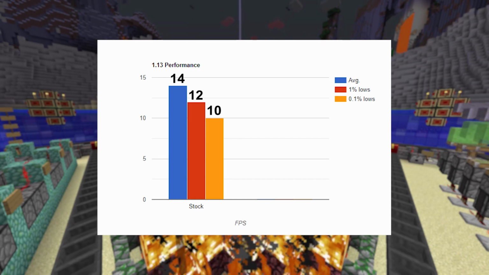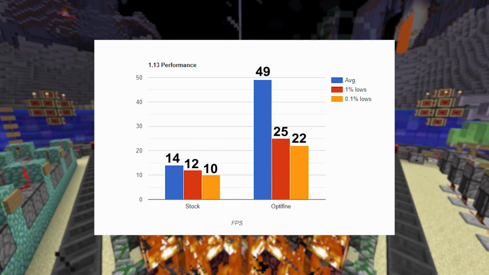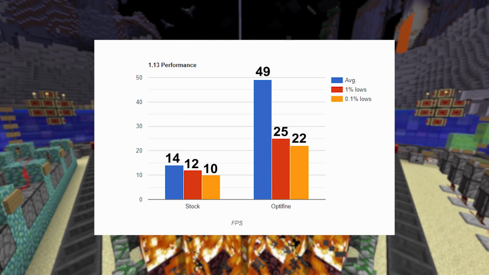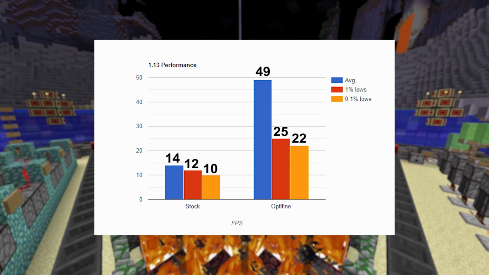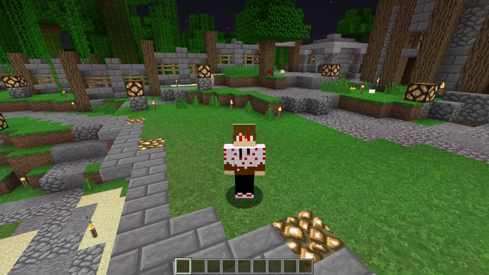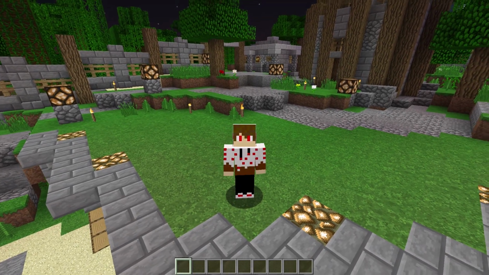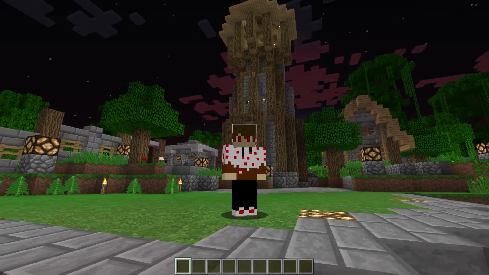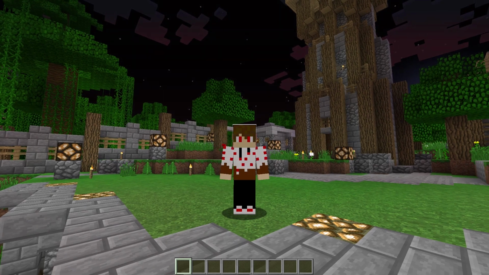Anyway, when we installed Optifine, I was absolutely amazed. We went to 45 FPS with 1% lows at 25 FPS and 0.1% lows at 22 FPS. I mean, call me impressed because those results are outstanding. We're seeing about 350% or 3.5 times the performance when using Optifine versus not having it installed.